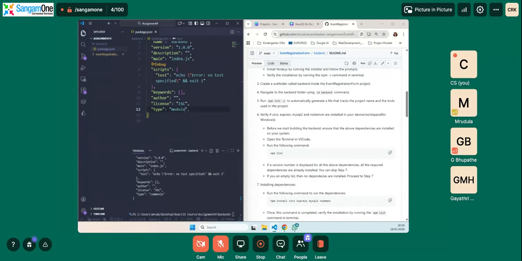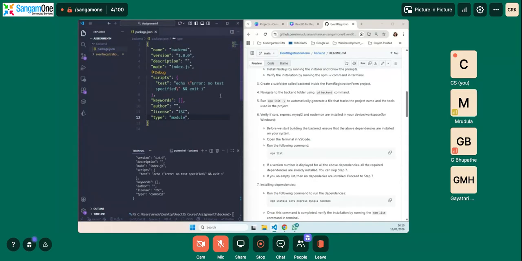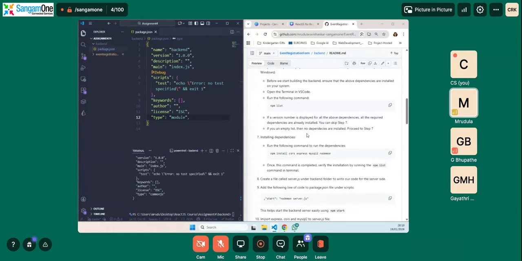Now the next step is to verify if cors, express, mysql2 and nodemon are installed in your device or workspace. So before we start building, we need to make sure that all the dependencies we are using are installed. So for that, in the backend, we need to say npm list. Okay.